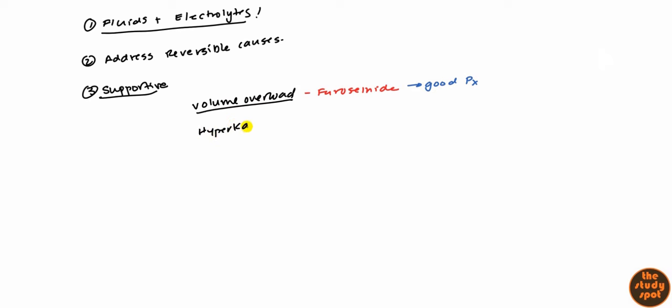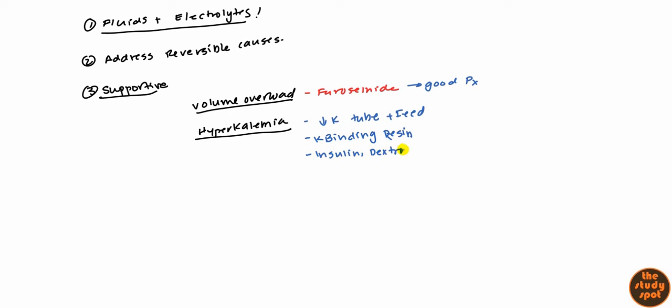Hyperkalemia is another problem that you would have, and again, this occurs due to not being able to excrete potassium. Sometimes you have damage to some body part or tissues, and they're releasing potassium, but your body can't remove it. Depending on severity, you can do a few different things. One thing you can do is lower the potassium in the tube feed, so you can try to offset the accumulation. Another way is to give them some potassium binding resin. And you can also give them insulin, dextrose, or even beta agonists.